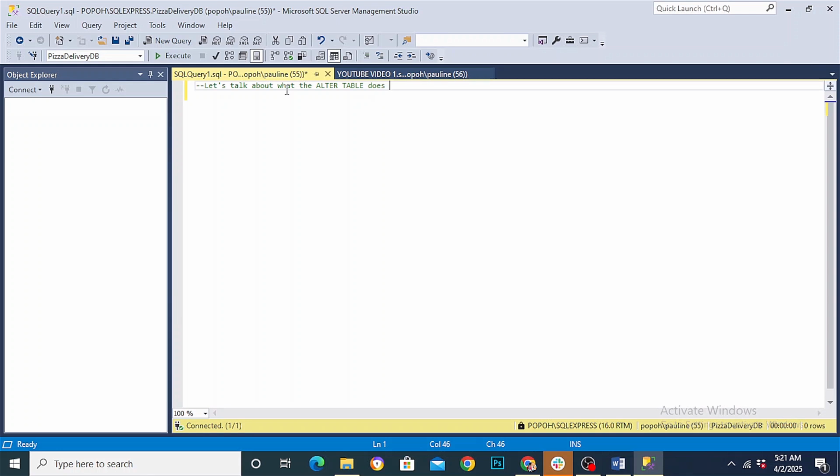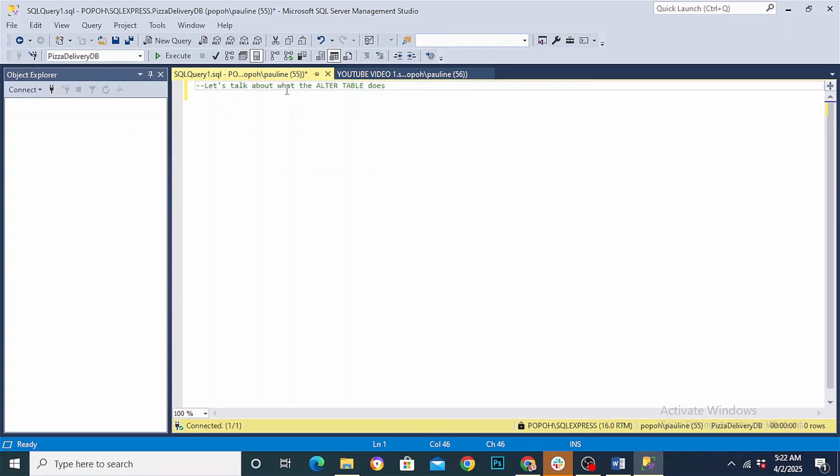As you can see from my screen, let's start by modifying the pizzas table we created in our previous video. If you didn't see the previous video, here is the link. Here's the basic syntax for alter table. Let me write it down. The syntax, if you don't know what I mean, is like the formula for you to get this particular thing.